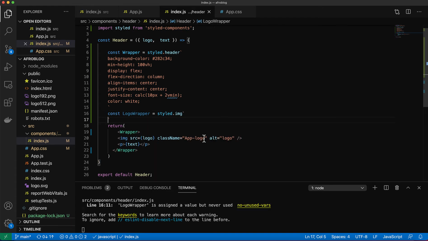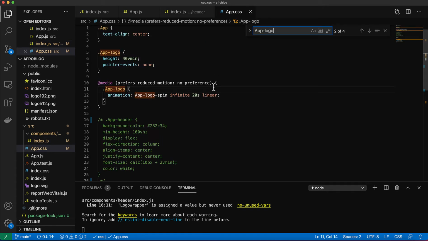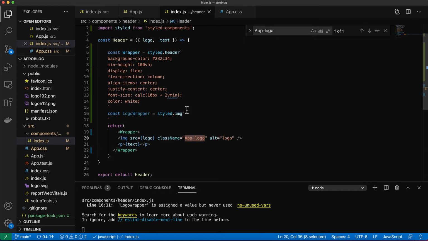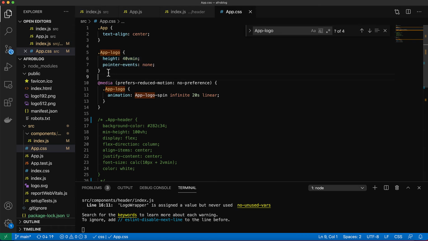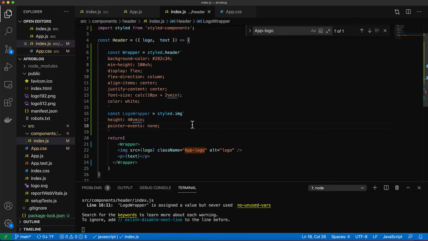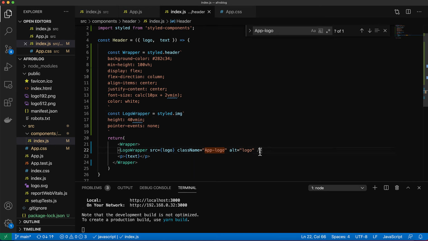What we need to do now is copy this class name, go inside this place, search for it. We get it here. So I will just copy this one here. Then I will paste it here. Then we can just comment this one to make sure the style comes from that component. And I will change this image. Then remove this class name.